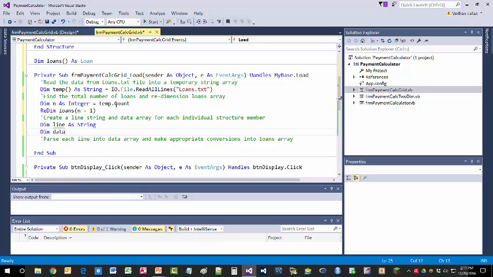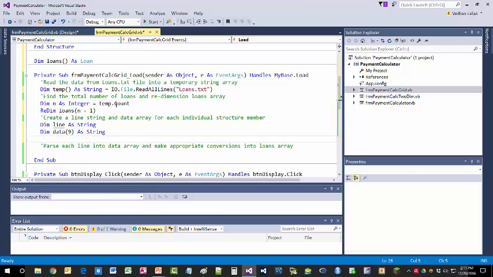And then we'll use a simple data array of size 10 with the upper bound of 9 as String to then parse out individual columns or fields from, again, loan ID through first, last name, all the way to monthly payment.